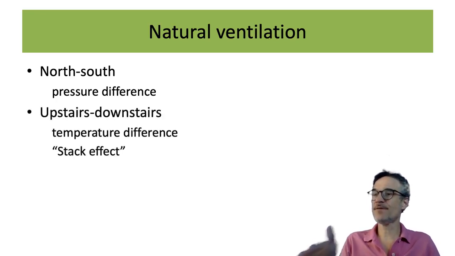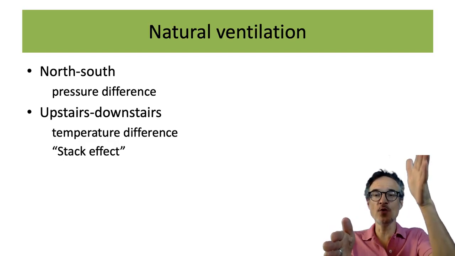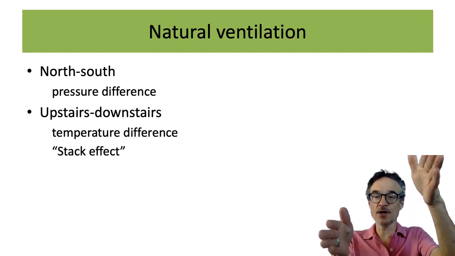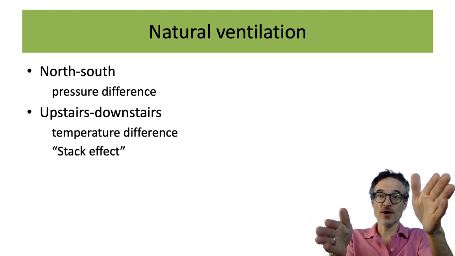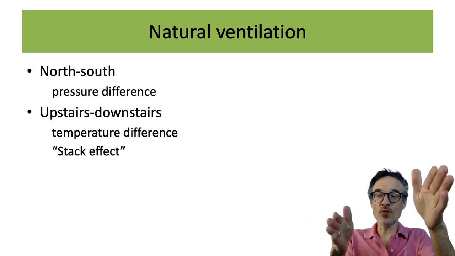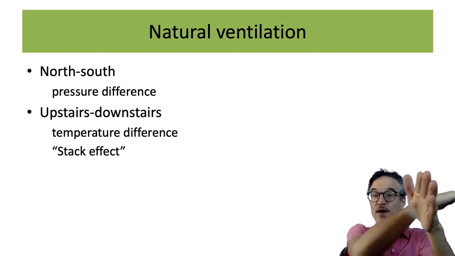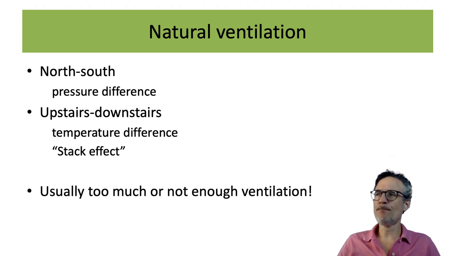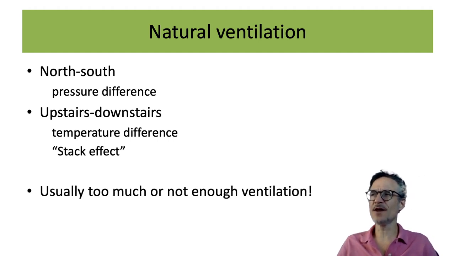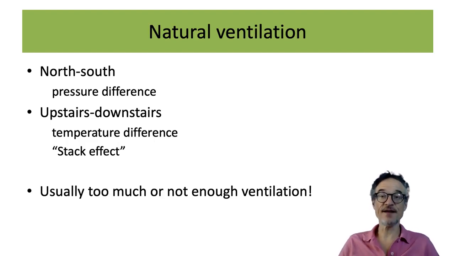We can have what's called a stack effect. If we open one window upstairs and another one downstairs, or this way, or whichever way you open your windows, then air will blow this way and ventilate out through the house. These will work more or less, but often this will either give us too much ventilation or not enough ventilation.